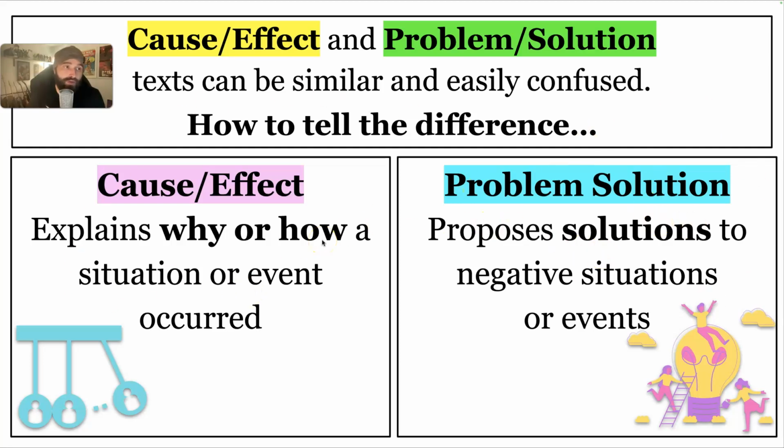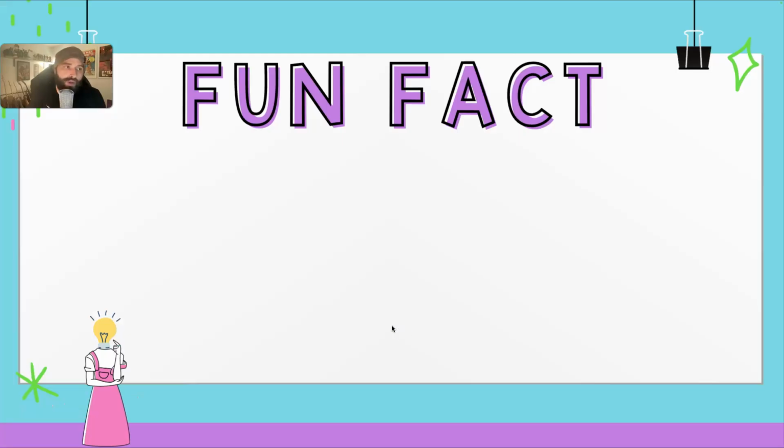I don't think there is a solution to you cracking the table, right? You're going to be in trouble with your parents. The effect of you cracking the table is you're going to be in trouble with your parents. I don't really think there's a way to solve the getting in trouble with your parents. I think it's just going to happen, and then it's not going to happen again. So, that could be the solution to the problem. We won't horseplay in the house anymore, but is it the best solution? It doesn't really solve the problem of there being a cracked table. So cause and effect can really lead to problem and solution, but it does not always lead to problem and solution.